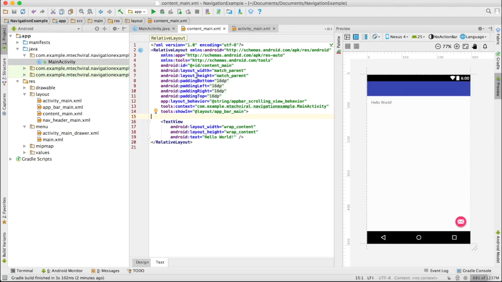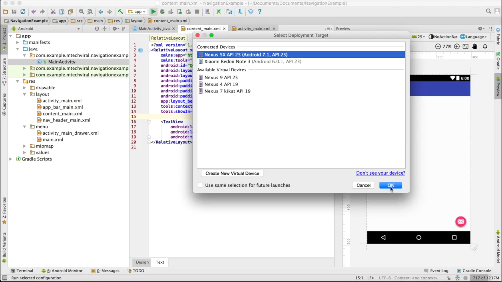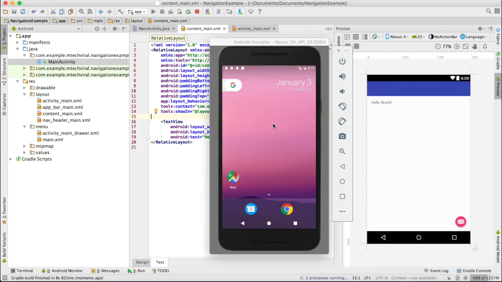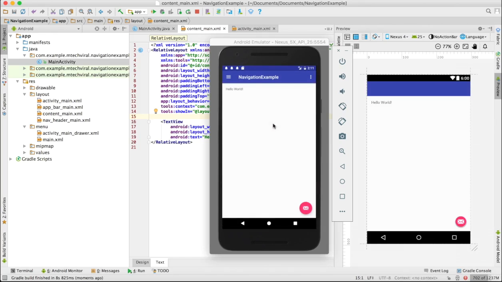I'm just going to have a look at how this application will look by running it. So let's wait for a minute. My application has almost started. It's launching my activity. Here you can see this is how your application will look. Here is a hello world printed on the screen, and these three horizontal lines are your navigation menu icon.